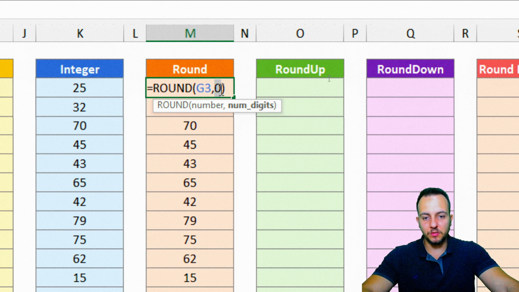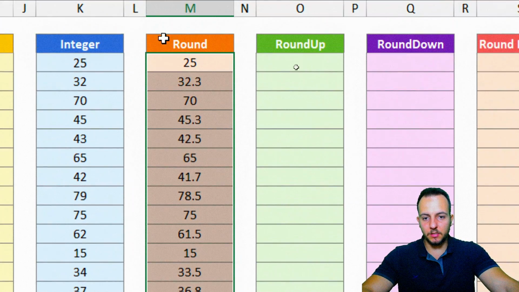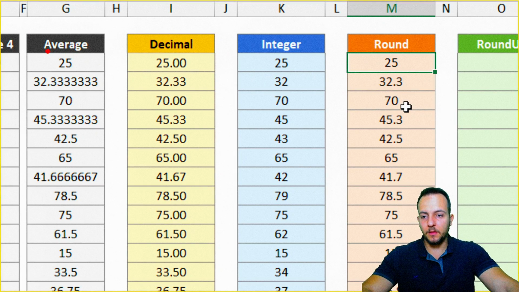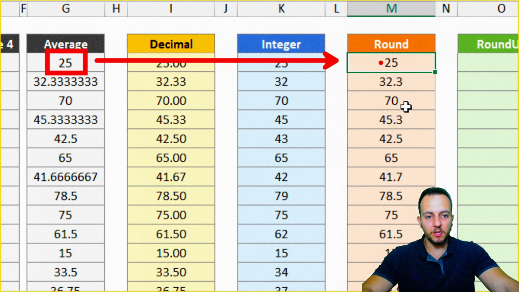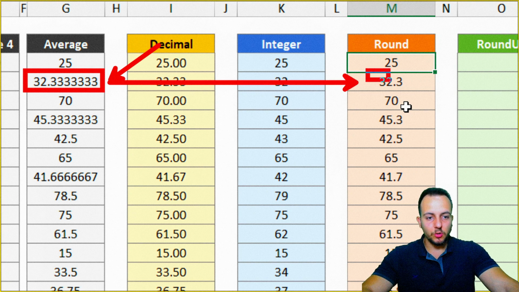But if I double click here in the first cell, instead of using 0 decimal places, I want to use, let's say, 1 decimal place. Enter. Click, hold, and drag down. And let's see what happened here. As you can see, the numbers that don't have any decimal places continue with 0 decimal places, but the numbers that have decimal places show them.